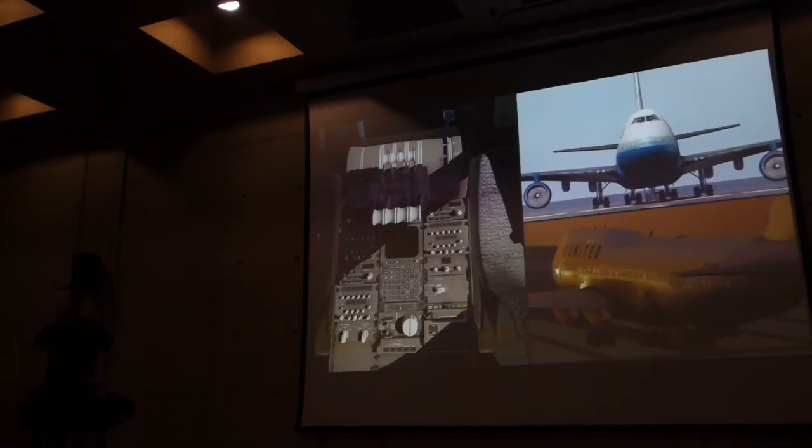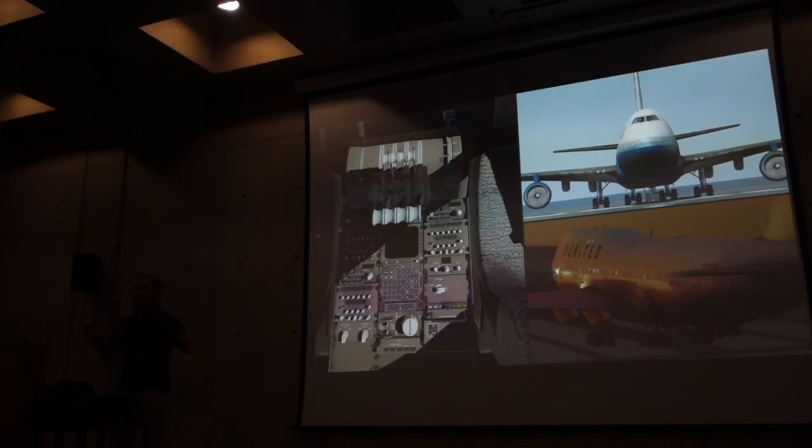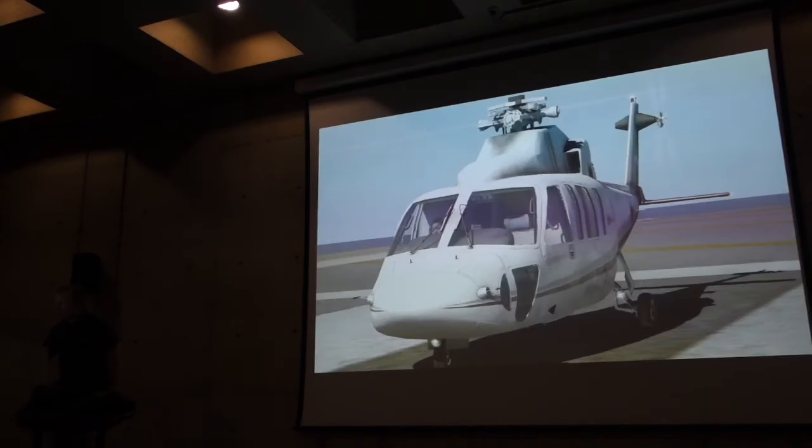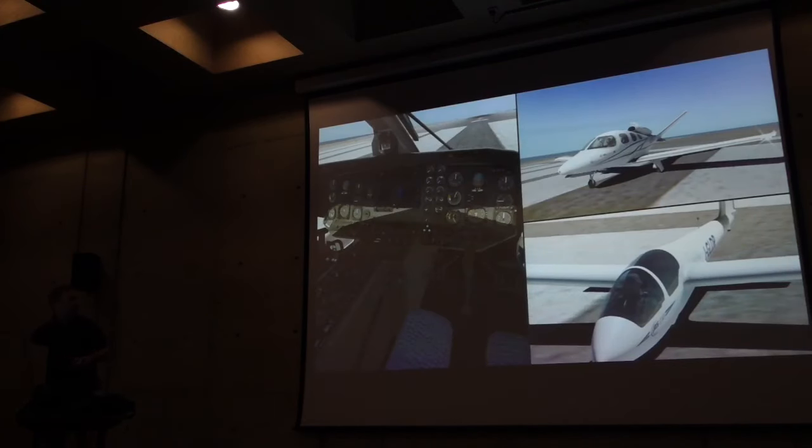The 747 has gotten a huge overhaul. The entire 3D cockpit has been rebuilt and is much more usable, much more accurate, and will have a significant avionics upgrade. We're finally getting a new helicopter. We're going to ship the S76, and again, it's got great 3D. The Cirrus Jet got a significant rebuild, and we've also replaced the glider.